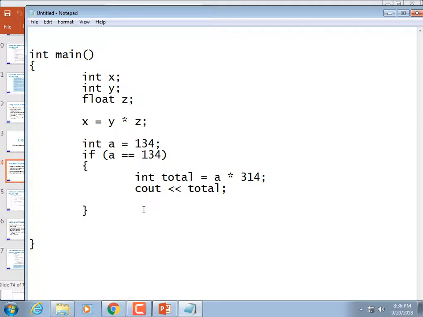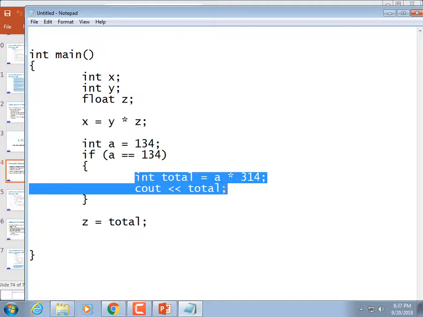That's my opinion. Declare the variable as close to where it's needed as possible, but at the top of that block. If I'm trying to do good coding, I'll do that. If this block is the only place I need it, then I'll declare it up at the top of that block. If it needs to be used outside of that block as well, then yeah, it better be defined above that block rather than inside it. And if that's the case, then this line of code, Z is equal to total, would be an error. It would not compile because Z no longer exists at that point. The scope of Z is from there to there.